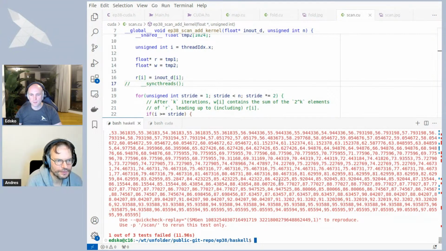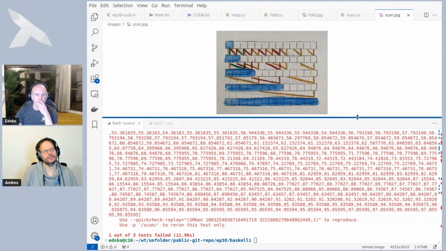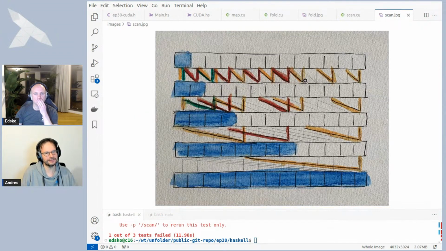But I think you also kind of answered one of my questions. So I was originally thinking, when I just saw the picture, I thought of scan. Of scan, yeah. I thought, well, that looks almost easier than the picture for fold. Why are you not just doing this for folding as well? But I guess because you need the double memory, that is reason enough, right? That in the end you end up with a higher cost.